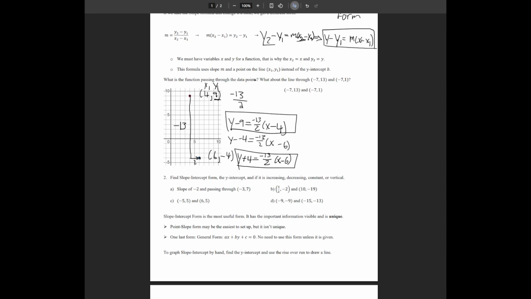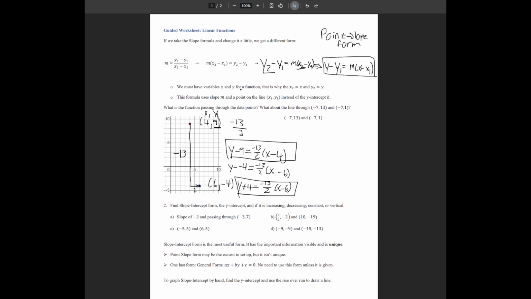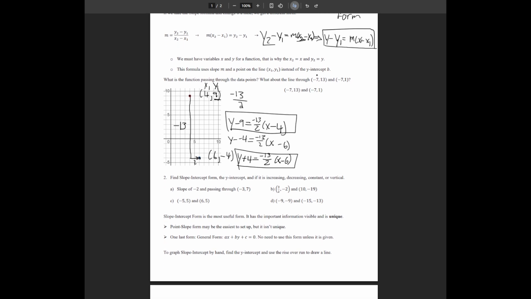All right. Next up, what about the line between the points negative 7, 13 and negative 7, 1? Let's check this line out. We could graph this and follow the same logic as this right here. However, you don't have to graph this, as your slope follows this formula right here. So instead of counting, this is our first point. Say this is x1, this is y1, this is x2, this is y2. We can just plug these values straight into the slope formula and get our slope.